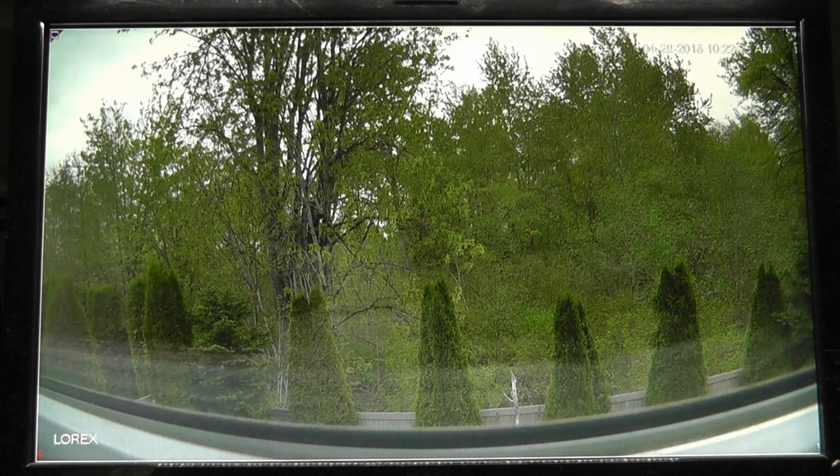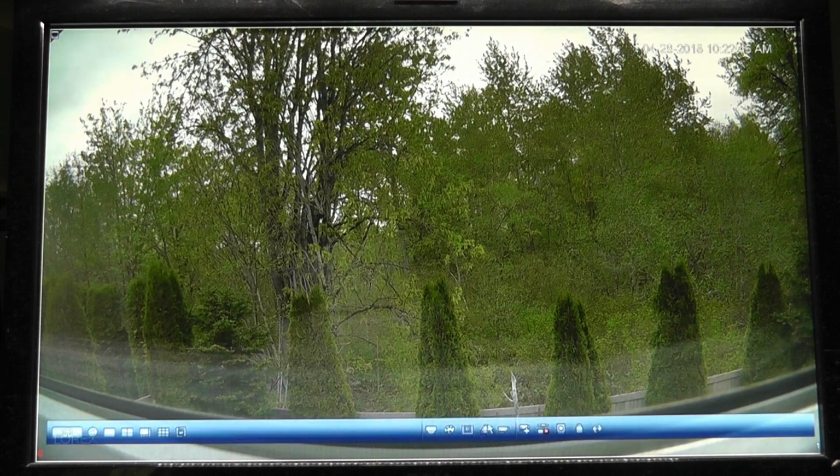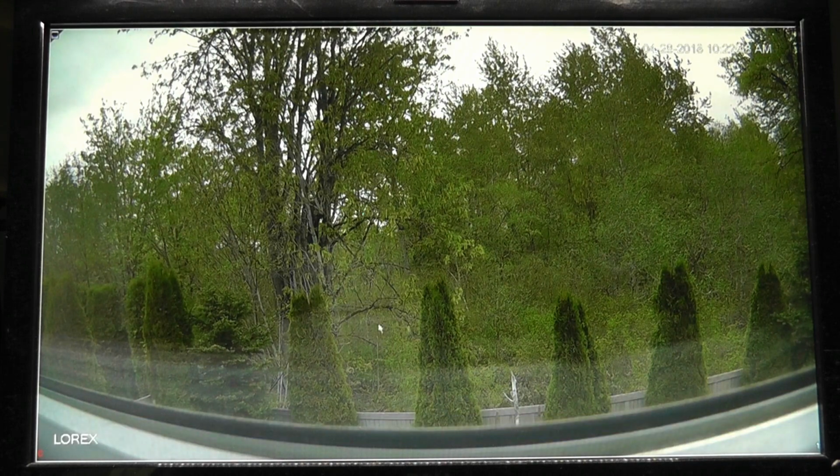I wouldn't say that it's the most wide angle lens that I've seen, but I would estimate that this is roughly 110, 120 degrees in terms of field of view. So it more than suffices as far as capturing most of the information that you need, including people's faces, as well as objects in the background within one frame of shot.